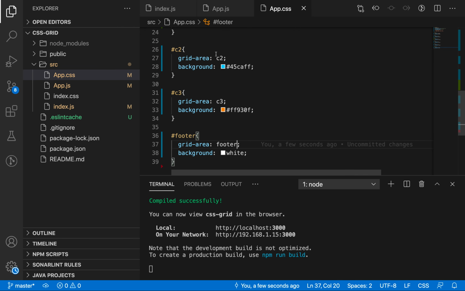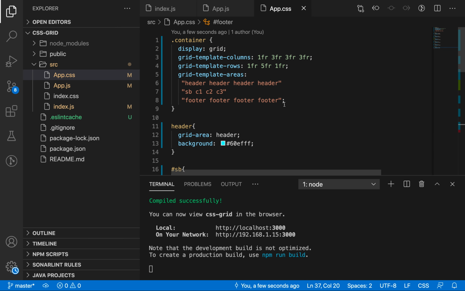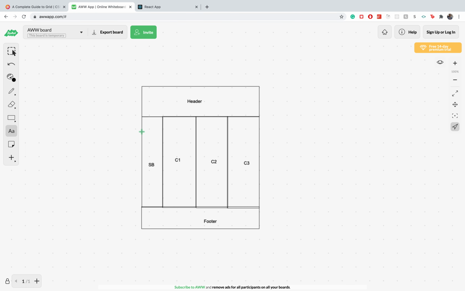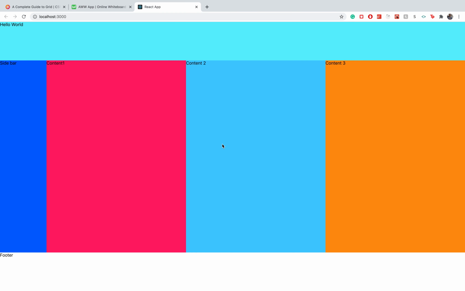And to make it better, because we want it to take up the full viewport, we have to define the height of the container. We'll make it 100 VH. So what this will do is make it look like this, and this is exactly how we want our page to look.